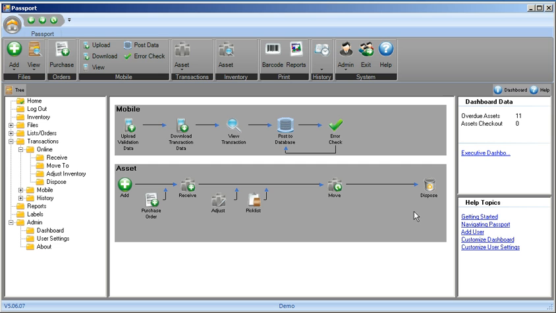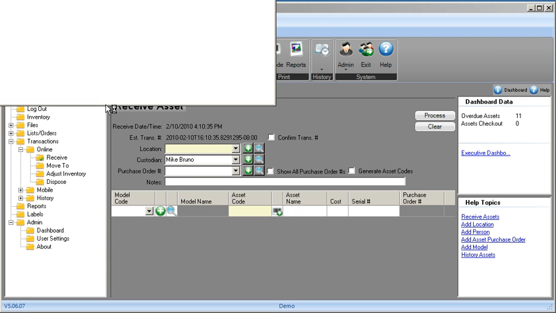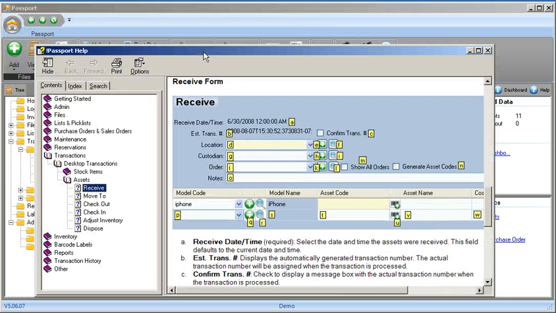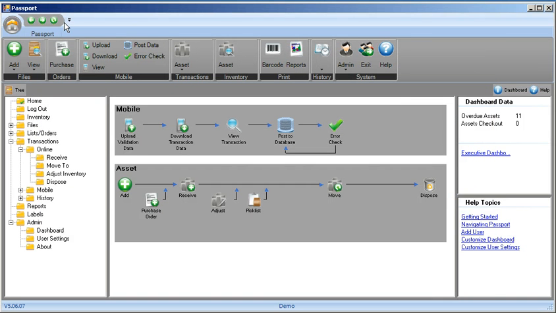The user interface is very interactive in the sense that you have the help on the bottom right hand side that changes or adapts to the choices that people make. So for example, if you go to receive an asset, notice now you have all the relevant help topics pertaining to receiving an asset. We have navigations like home, back, forth, refresh. You can also navigate either from this life cycle control or from this ribbon or from this tree.